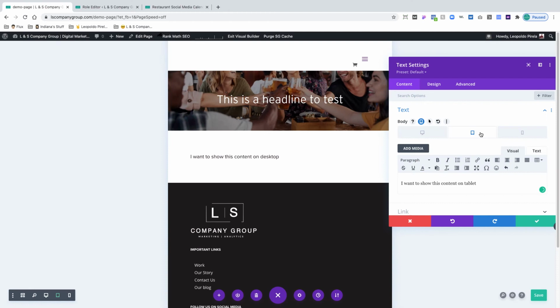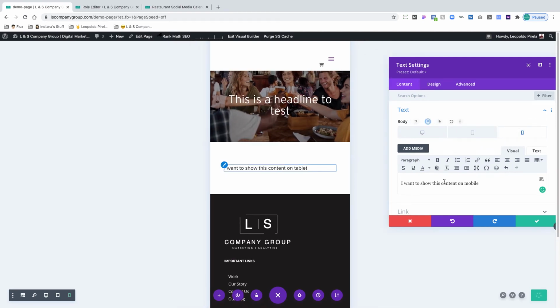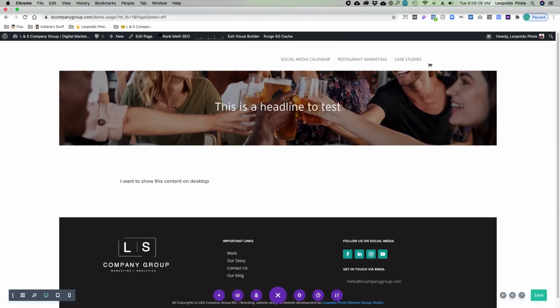If you go to your Divi, let's say you edit a text, and then you click, you will see on the top the different options, like if you want your hover option, your mobile option. On text, you will actually see the same thing, like desktop, tablet, and mobile. And what you have to do really is just click on each of these and edit the content. Just know that sometimes when you go from one to the next, your content will be deleted, because the idea is for you to be able to have different text in all these different platforms and all these different devices.